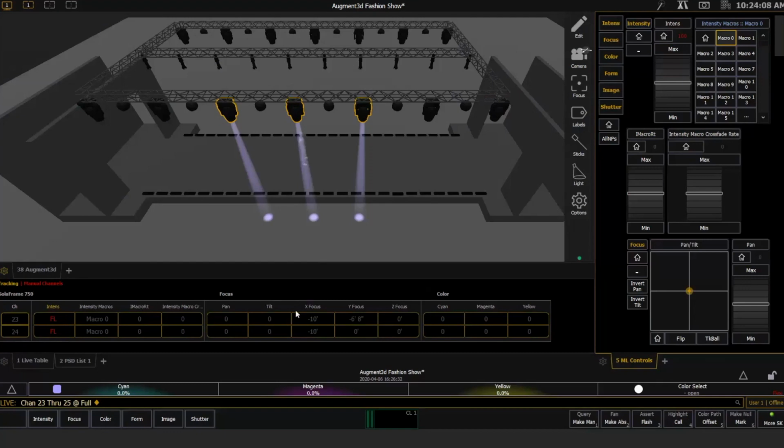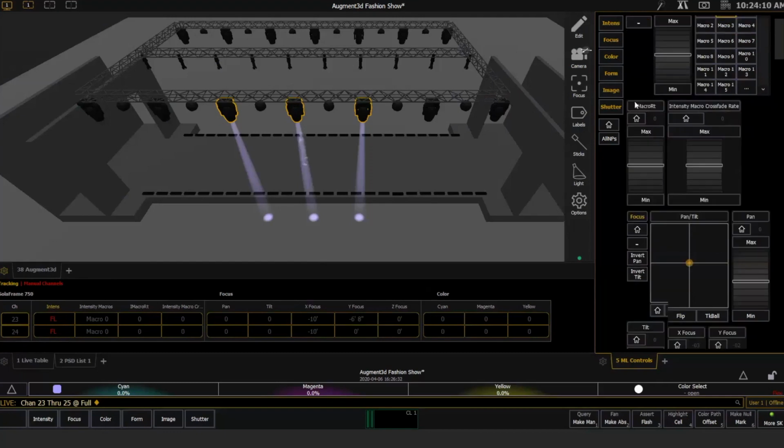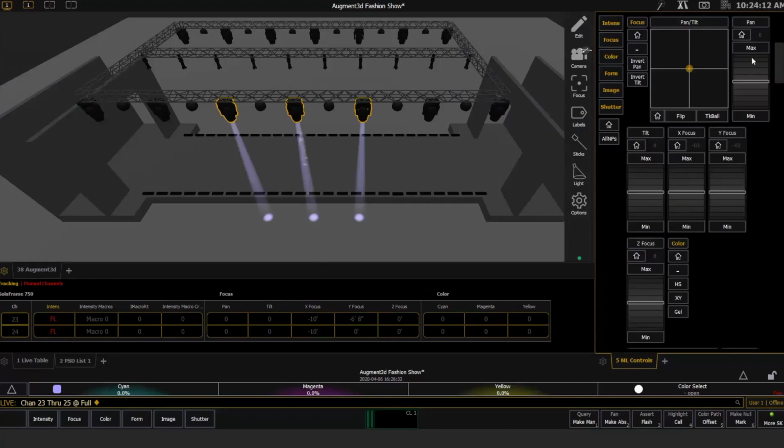If I pan and tilt them, those values will become red, and I'll see them moving on the display as well. So it seamlessly works with your live display. We just now have a visual representation of that same data.